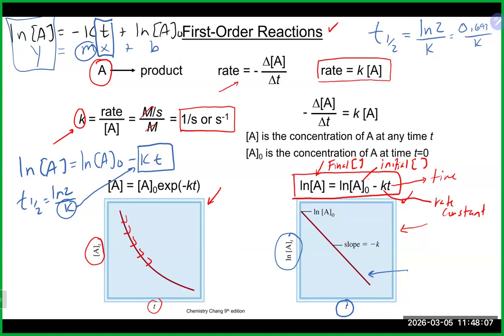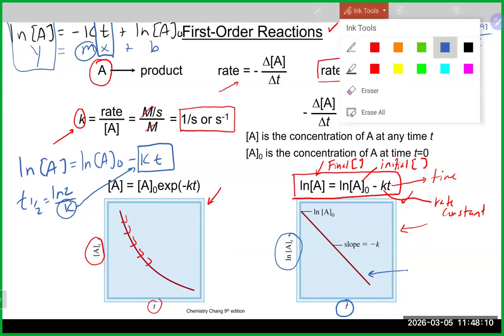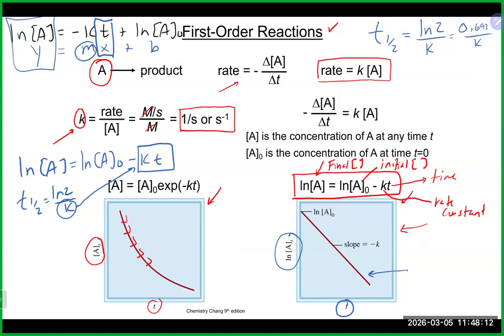Questions on that? Now, in terms of what you need to know, definitely these things should be correlated. Obviously, for first order, you definitely need to know the units associated with the rate constant. You do need to know the integrated rate law and the half-life equation. And I would say you need to be able to recognize these as first order graphs, with probably the graph on the right being the one you're most commonly going to see. So those are some important things for first order that you definitely should know.